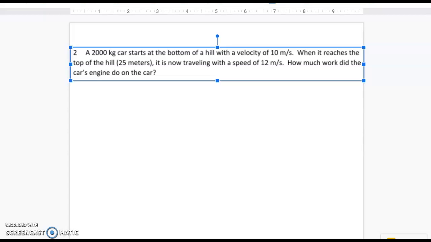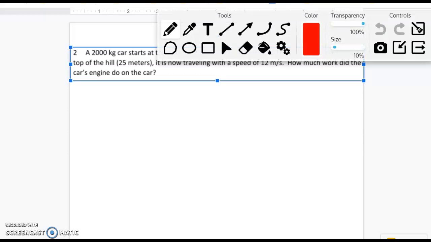Hey physics peeps, we're going to look at problems that involve conservation of energy and work that's involved. Because many times we don't just roll up a hill, roll down a hill, or just have something drop straight down. Many times there's other things that happen to that object, like energy added or taken away. We're going to have two problems that involve that, and yeah, we'll get going with it.